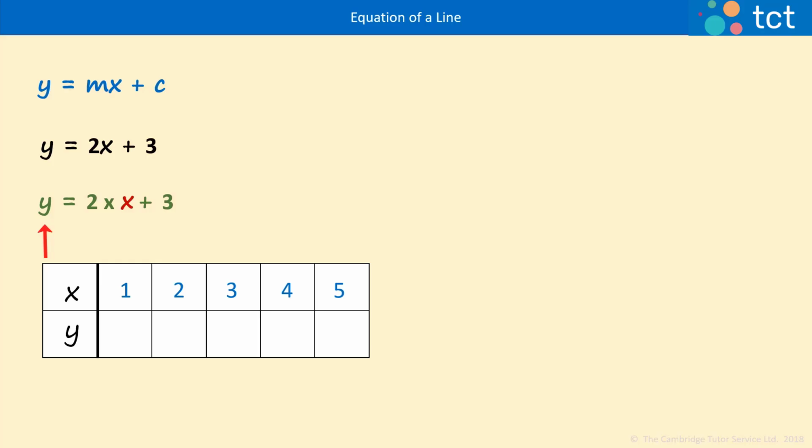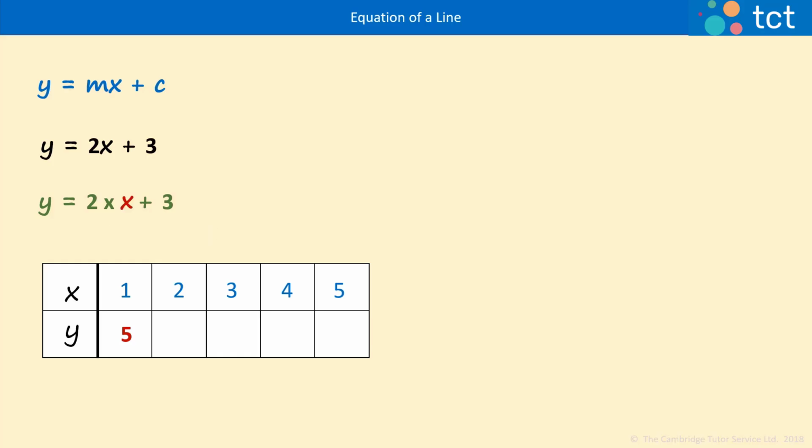And y is going to be worth whatever we get when we say 2 times by whatever x is, and then add 3. So I've just put that there just so that you can see that when we say 2x, we mean 2 times whatever x is going to be. So if we're saying that x is 1 to start with, I'm going to substitute that. I'm going to put the 1 where the x was, because 1 is now the value of x. 2 times by 1, add 3. Or 2 times 1, that's 2. Add 3, that's 5. So if the value of x is 1, then y will be 5.